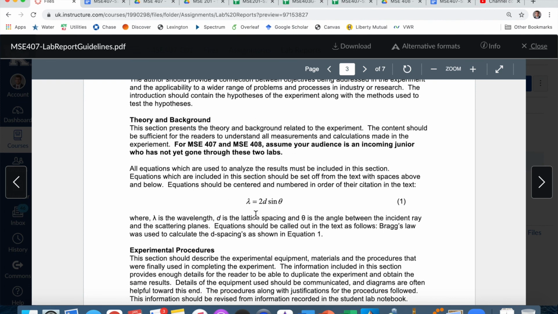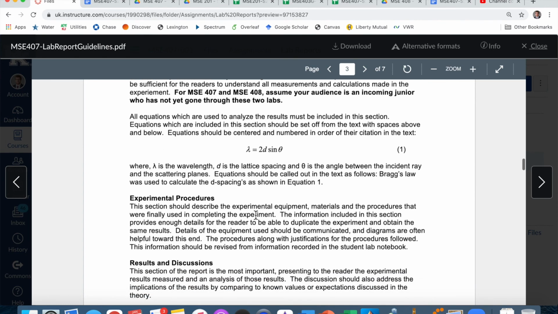After that, the theory and background. This is basically a recap of all the information you think a reader might need to know to understand your report. And so you can assume your audience is an incoming student like yourself, right? The kind of stuff that you would need to get a firm understanding of the various topics you're going to talk about. So if you need to do a quick recap of ion exchange or glass or mechanical testing that we're going to do, the compositional analysis, those types of things, you want to do a summary so that the audience can understand the results. This is where you might also see equations if we need them.